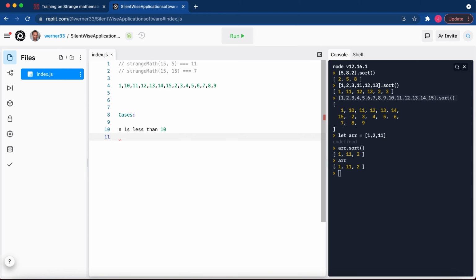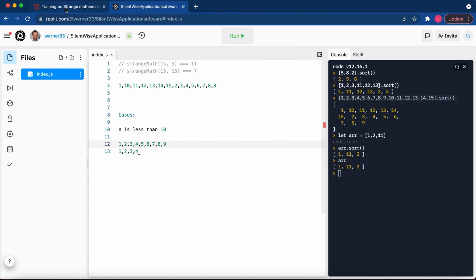Because if n is less than 10, our biggest number set is going to look like this, 1 through 9. And if these are all the numbers we have, or any portion of them, for example, if we had 1, 2, 3, 4, we don't need to do anything with these numbers other than skip to our next step, which is find whatever k is.